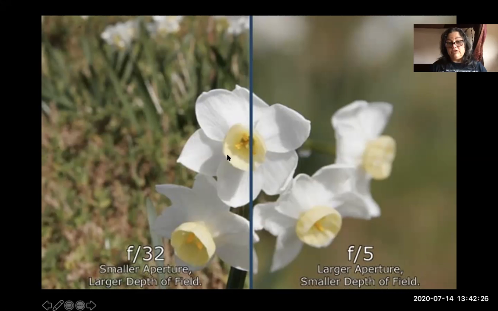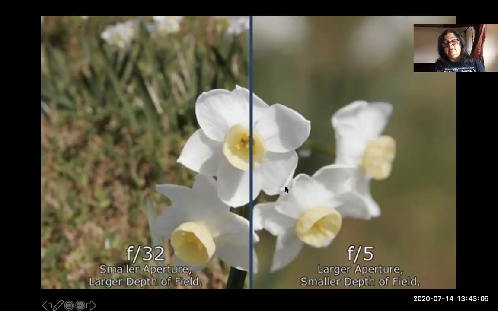So if we look at the part of the image that was made with a small aperture on the left, we can still see what's going on in the background. We can see that there are flowers and the foliage and maybe other plants and maybe a little bit of, I don't know, earth or chips or something in the background. The flower that's focused on obviously is in focus, and the flower that's below it and slightly behind it is also pretty well in focus. And then the depth of field falls off and the image starts to be less sharp.